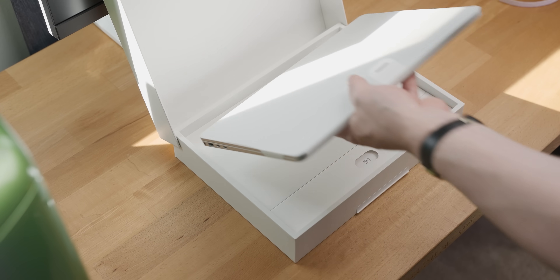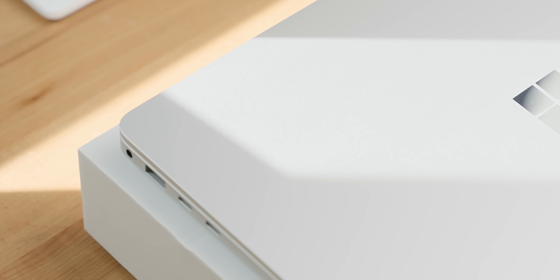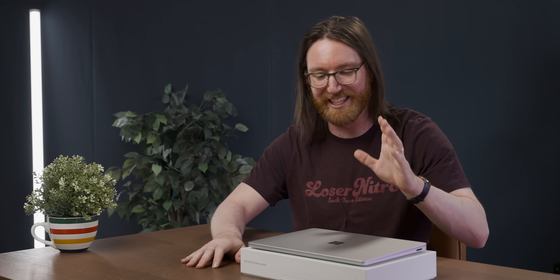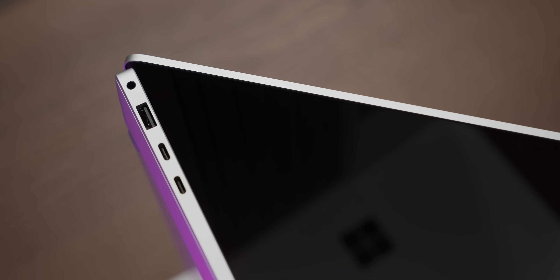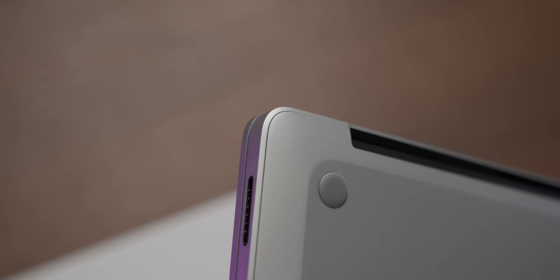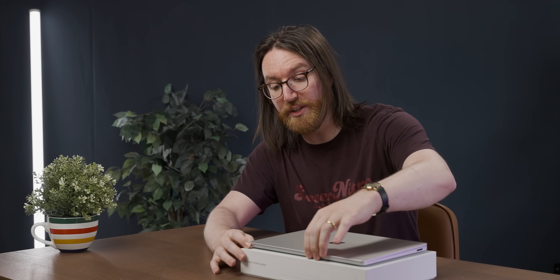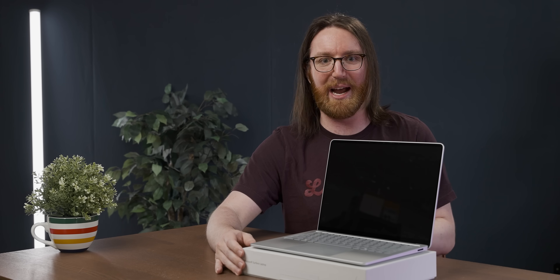On first impression, it's clear Microsoft has been copying Apple's homework. This thing just screams Starbucks e-peen — did I accidentally buy a MacBook? It looks so much like a little MacBook, even down to the radius of the rounding on the corners. The main differences are just that this comes with a square USB port, something way too useful to exist on an Apple product, and it's maybe not built as quite well. The panel gaps don't quite have that same psychotic level of evenness. This is a really lovely laptop that also doesn't quite open one-handed as easily as a MacBook does.